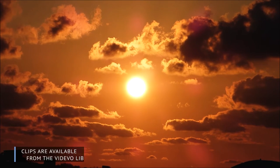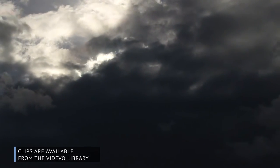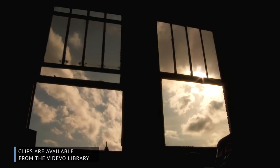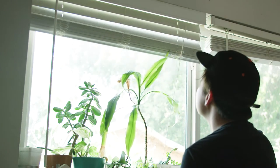The first thing we're going to set up is our key light. You don't have a big professional key light, but what we do have is the biggest, freest light of them all — the sun. The big advantage of using the sun is that it's free and it's super bright. The downside is it's not always available and is subject to your filming location. For demonstration purposes, I have a giant window directly in front of me, and it's super bright outside, so I'll use that as our key today. All I have lighting me right now is the sunlight from the window, and as you can see, it's a pretty good start.